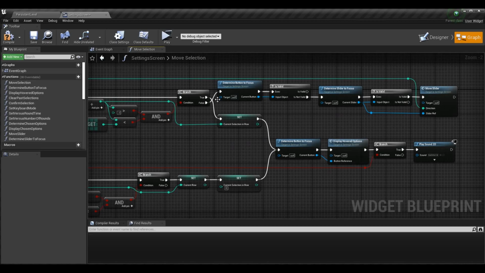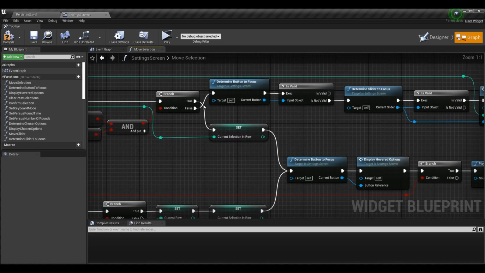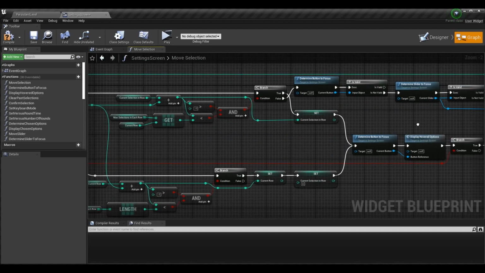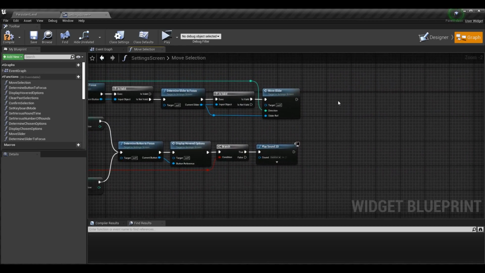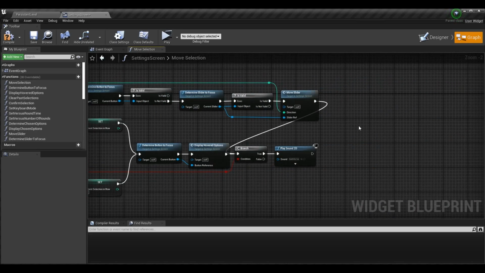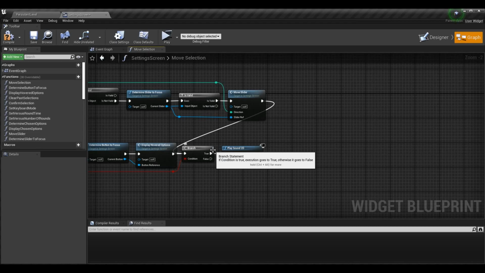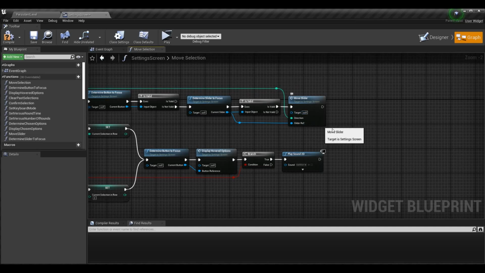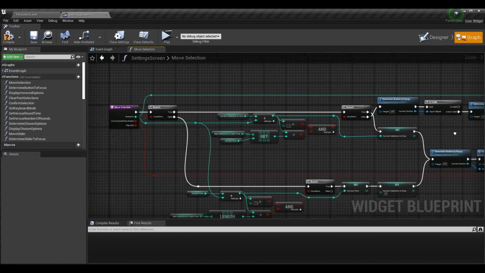And these are a little bit crisscrossed, but that's okay. We can see that the true goes here and the false goes here. If you'd like at this point to play a sound effect when you move the slider, you could also just drag the move slider into this branch here. And if you are playing a sound effect upon movement, then you will automatically play that same sound effect here. So that's up to you. We'll add a different sound effect to play for sliders. We have one more episode planned for sliders currently, and we'll upgrade them quite a bit. So I'm not going to worry about that right now, but feel free to make that adjustment if you'd like.